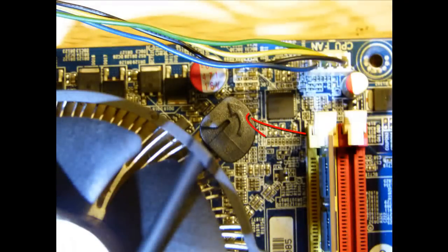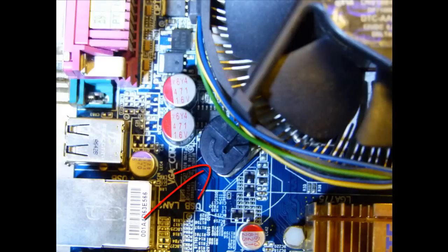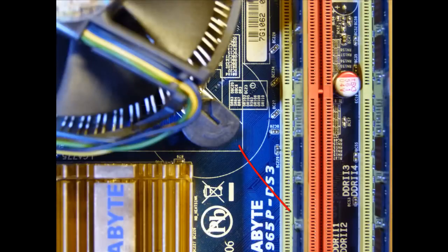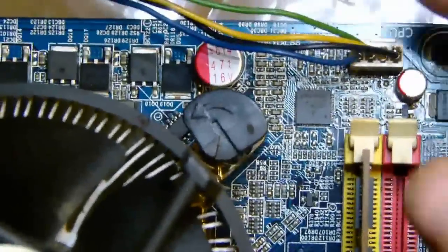Now check the alignment of the 4 arrows as shown and the 4 locking pins. These arrows on the top of the locking pins should be turned away from the fan. So, if the arrow is pointing towards the fan, you must turn it clockwise away from the fan. And here is a demonstration of how to do that.